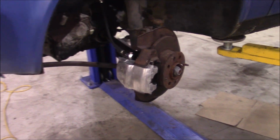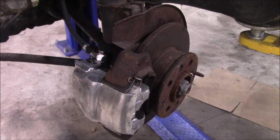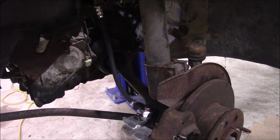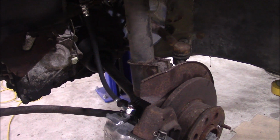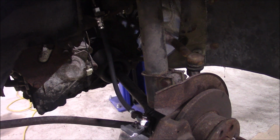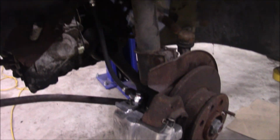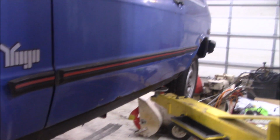Finally got the whole brake situation sorted out here, I think. Calipers are rebuilt. They're not leaking somehow. The new hoses are on. Fun fact, the front and the rear hoses look exactly the same, but the fronts are slightly longer. Guess how I know that. Anyway, the brakes seem to kind of work now. The rears are meh, but they're not leaking, and it has a pedal.